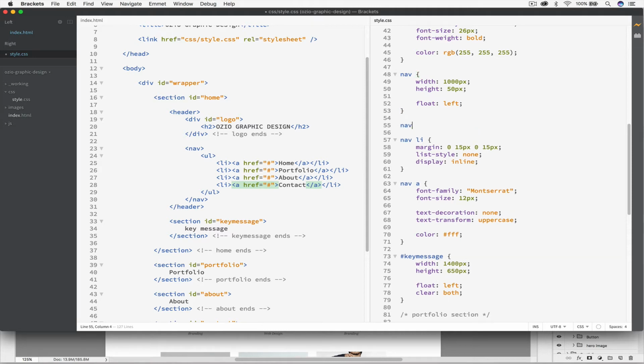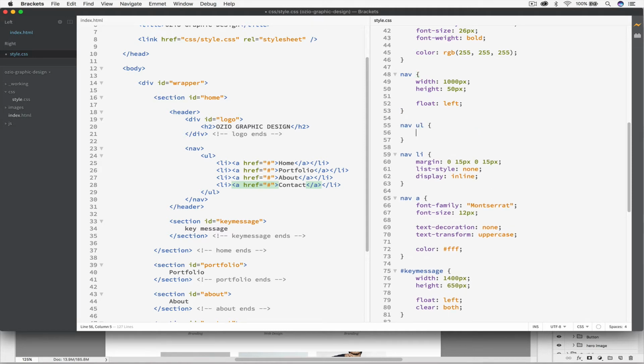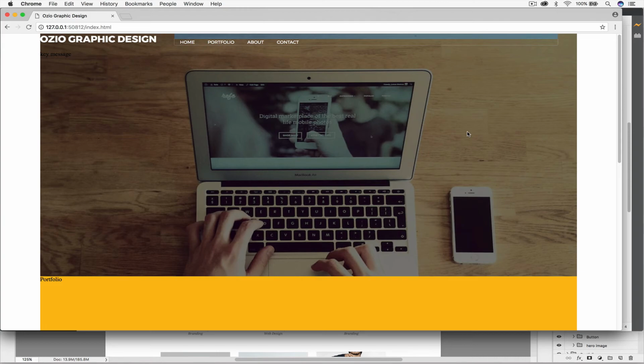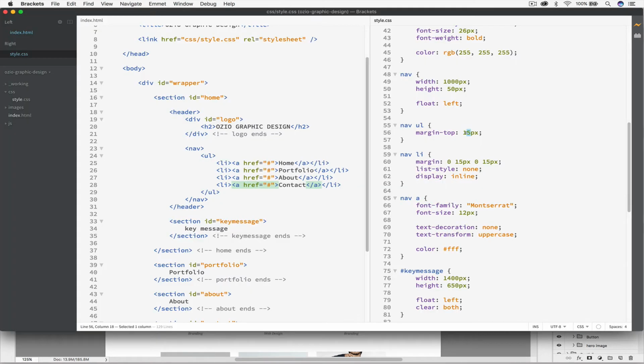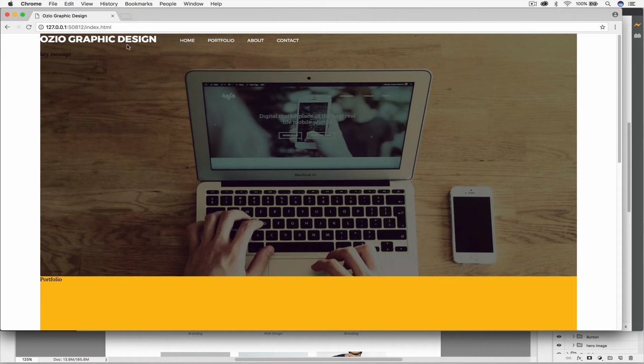Great, I'm going to have the navigation unordered list, and I'm going to push it down from the top, margin top, and maybe it's 20 pixels. Nope, not 20. Close. Maybe 10 pixels. And that's close enough just to align to the baseline of that. All right, great. So I've got this one partially done.